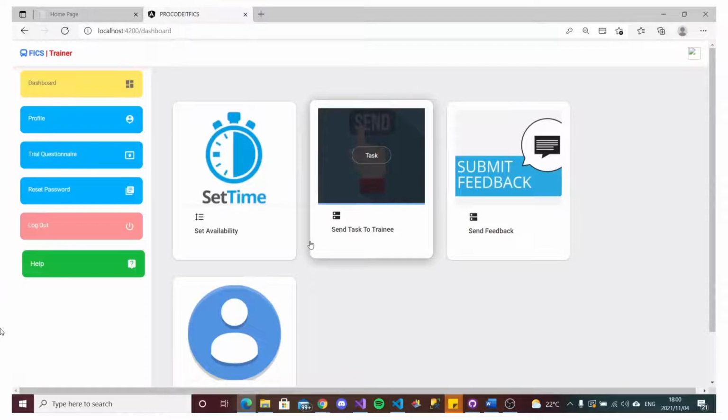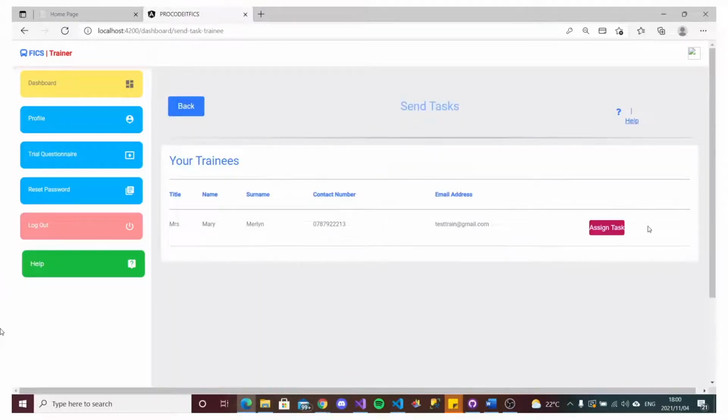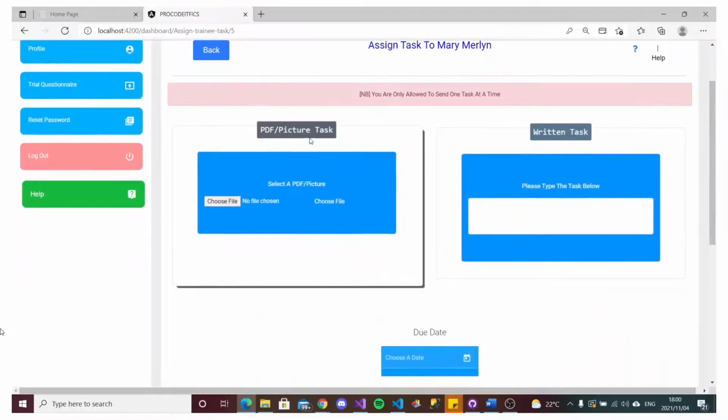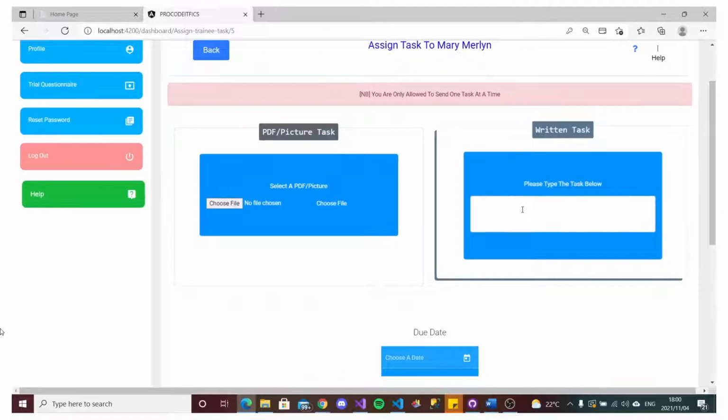So by clicking on the Send Task to Trainee card, you'll get a list of all of your trainees that have been assigned to you. And then by clicking on Assign Task, it will display a PDF picture task upload and written task section.